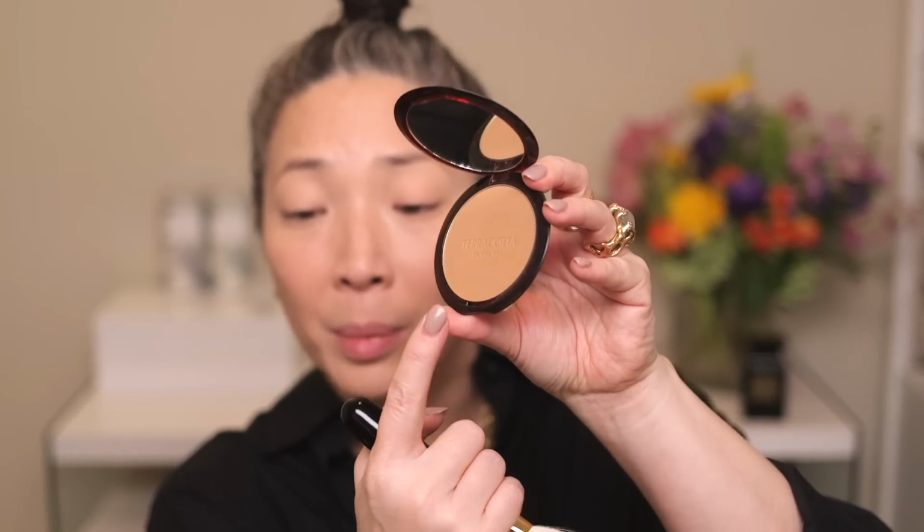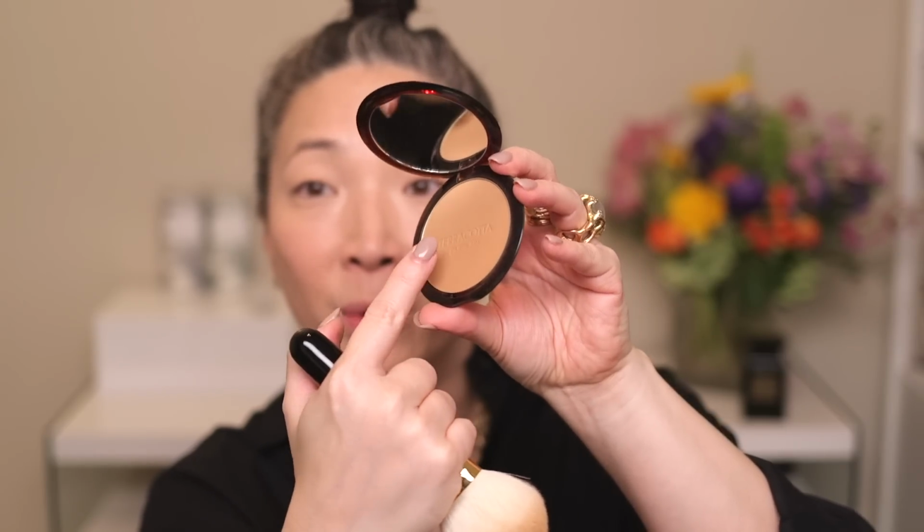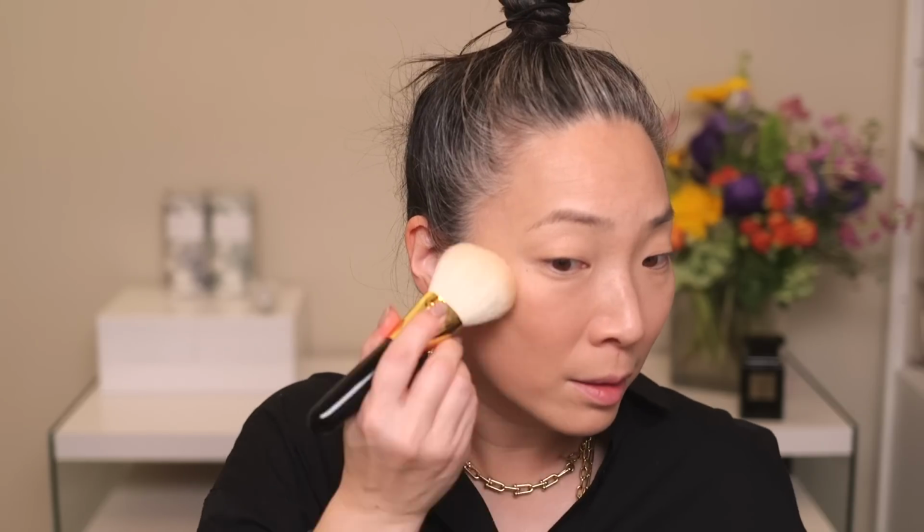I also see, I don't know if you guys are going to see it, but there's almost like a shininess here, and then you can see where I really went in with my brush. Have you guys tried this new bronzer from Guerlain? I'm wondering if it's just mine or if it's something you guys felt like you had to do, or if it's meant to be pressed hard so that you don't pick up too much bronzer. Anyway, let me know what you think. But now that I feel like I have enough product on my brush, let me go ahead and apply.